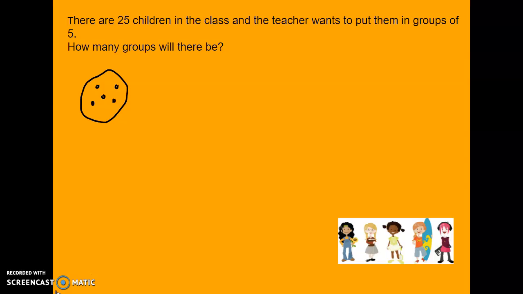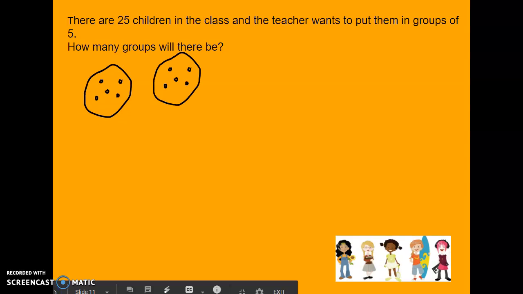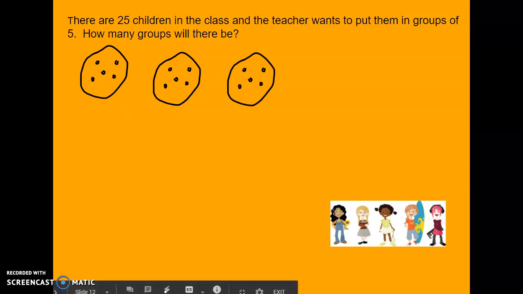So can you see what I've done? I'm going to put my 25 children in groups of 5. So instead of drawing children like I've got down here, because that would take me too long, I am going to draw a picture like this. I've got my group, my circle here, and these dots inside the circle represent the children. Can you see that I've got 5 children in that group? And then I make another group. How many is that? That's 10 children. Look what I do next.